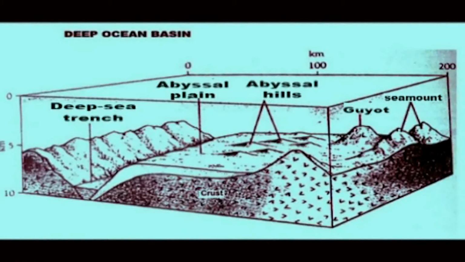They occupy 1% of the surface of the earth. The following are the morphological features of the deep ocean basins. The width of the deep sea trenches varies from 30 kilometers to 100 kilometers. The relief of these features may go up to 2 kilometers with a water depth which may range from 5000 to 12,000 meters. The width of abyssal hills may range from 100 meters to 100,000 meters, that is roughly about 100 kilometers. The relief may range from 1 meter to 1000 meters.